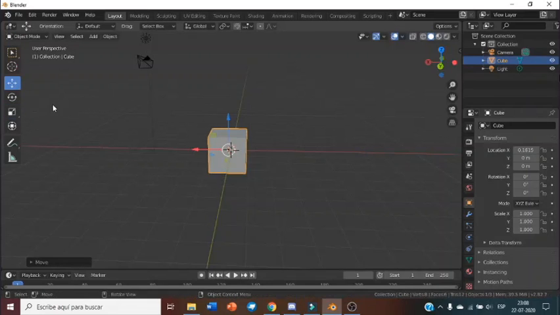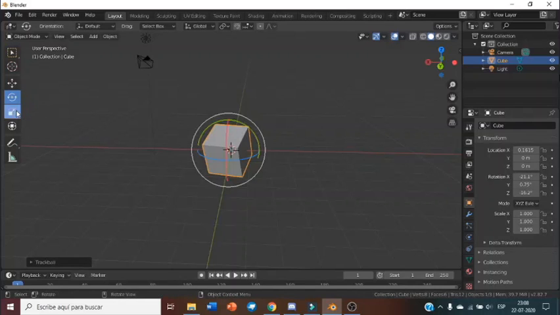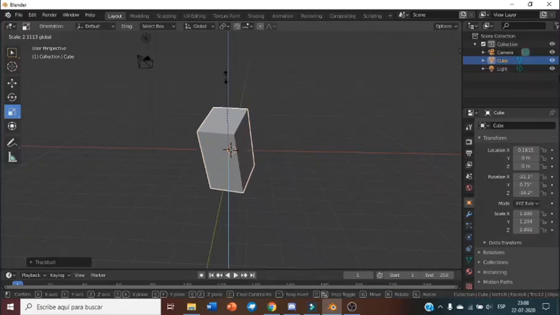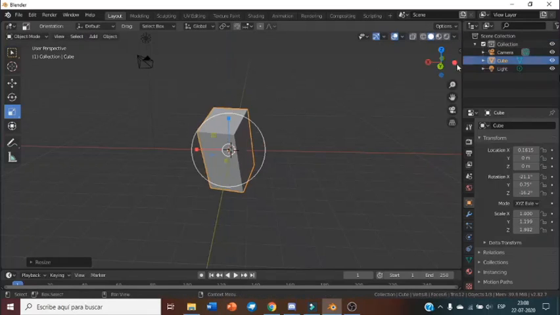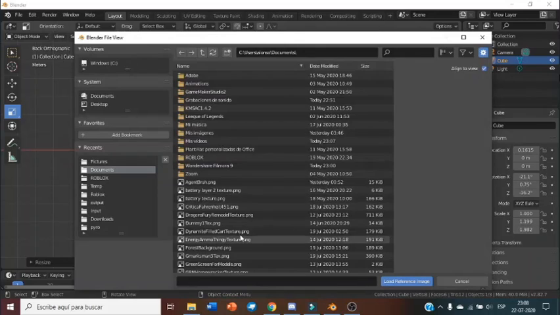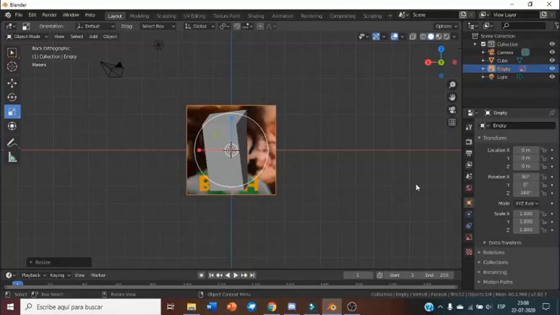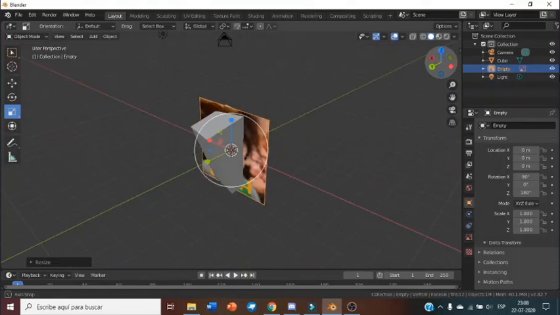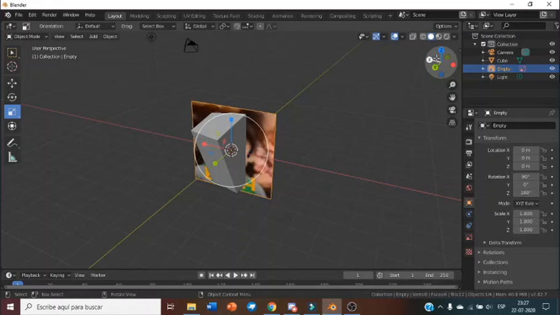You can move around, scale it, and rotate it on an XYZ axis where the Z-axis is the height instead of the Y-axis. You can also add a reference image by going into Add, then Image, and then Reference, and there you can choose any image you want. It's important to note that the image will appear in the direction you are looking to. Now that we're done with the basics, let's move on to the next part, making the model.